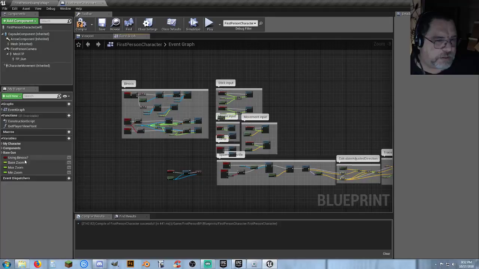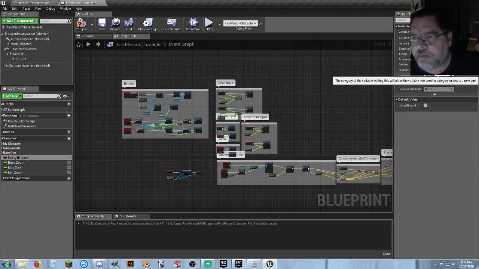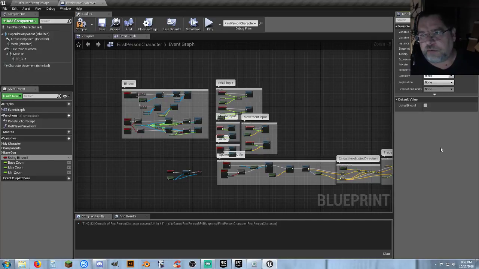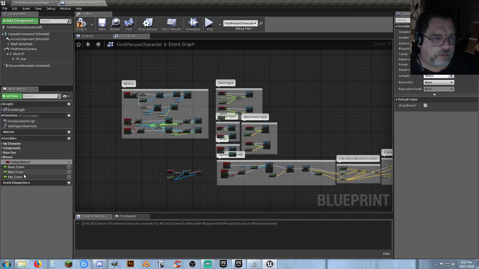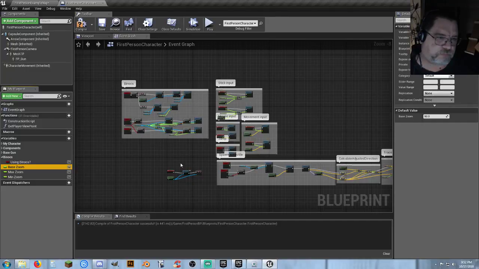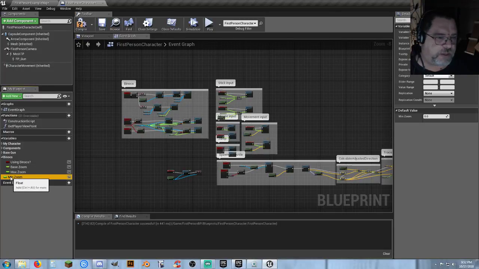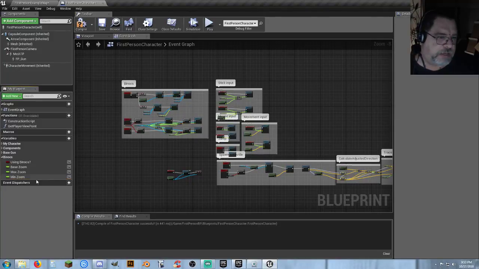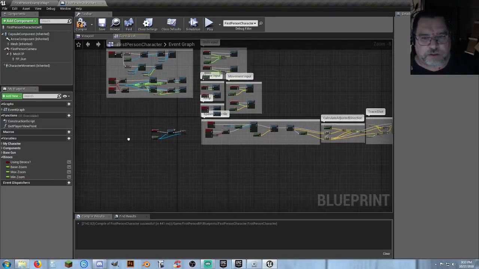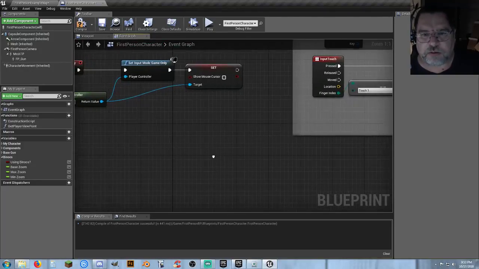So with all these, let's go ahead and park those. Let's give them a category of binocs. So now we can do that. We can use the base zoom from there as well. That's a good thing, because we know that our base zoom is going to be 90. We don't have to keep using new variables for everything when we know that we have a fixed variable of 90 for our normal zoom level. So that's that. That's the binoculars done.